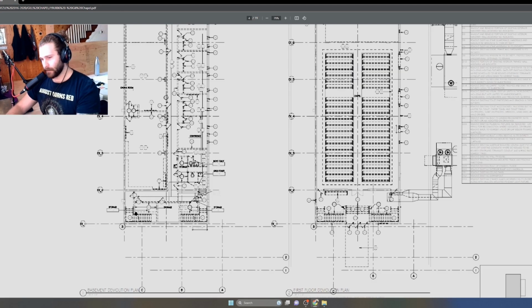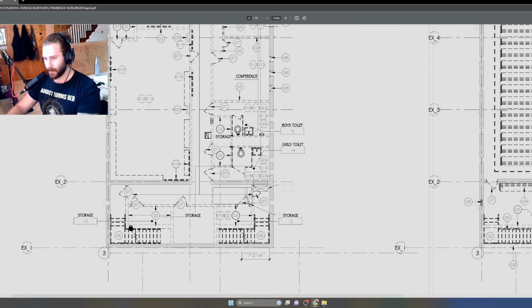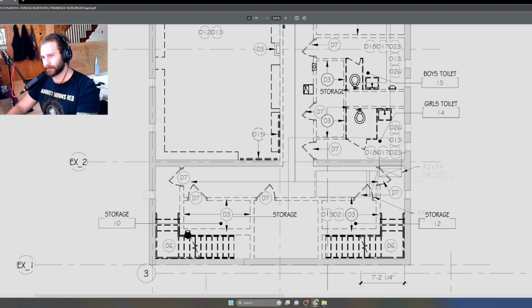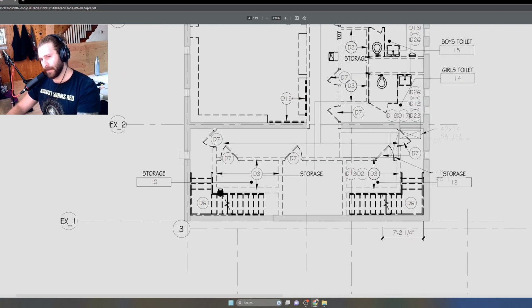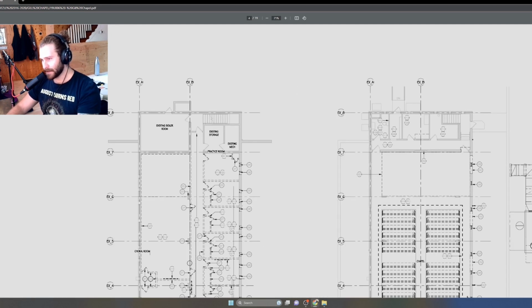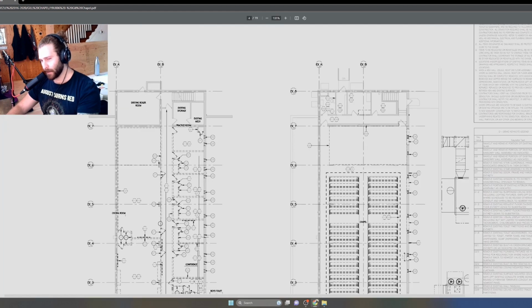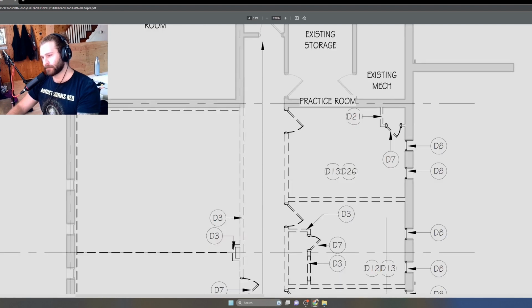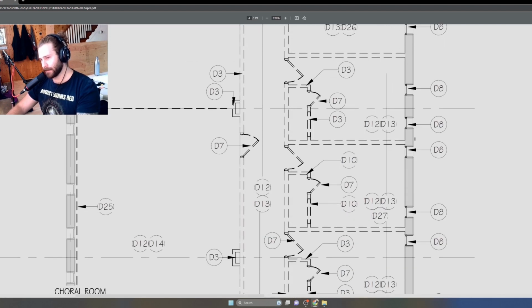So if I zoom into the basement here, you'll notice that there's two graphic standards for walls that we're seeing, and it is kind of confusing if you've never seen this before. But basically, we have this solid gray hatch that's all the way around, and you see it cuts through this wall as well. If I go up, there's some more of this line work that is shown with this gray hatch. That means that is an existing part of the building. Existing to remain, and it's not getting demolished. Whereas these dashed lines, these are interior elements that are getting demolished.